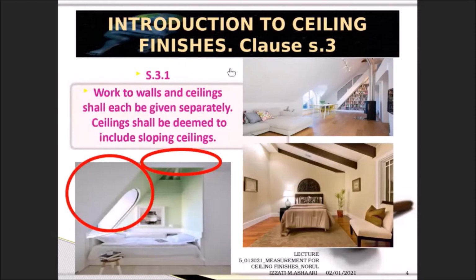Cheng Yixuan, what is the title under S.3? What is the title? If you look at S.3, there are 4 main topics. Cheng Yixuan, what you will see? The title, the wall, ceiling, beam, and column, right? Cheng Yixuan? Okay, so we can see that the topic of the ceiling are there.